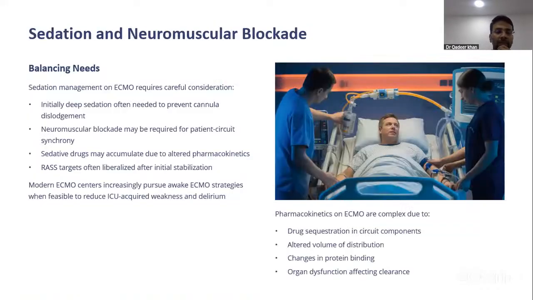The main idea behind this is to maintain the delivery of oxygen and the consumption. So the balance between DO2 and VO2 has to be maintained. If your patient's oxygen consumption is increasing, because of fever or any other condition, it can be a hypermetabolic response, or hyperthyroidism or hyperthermia. All those things have to be managed by increasing the sedation, by administering neuromuscular blockade, and if the patient is hypovolemic, giving more fluids. All these things have to be maintained.